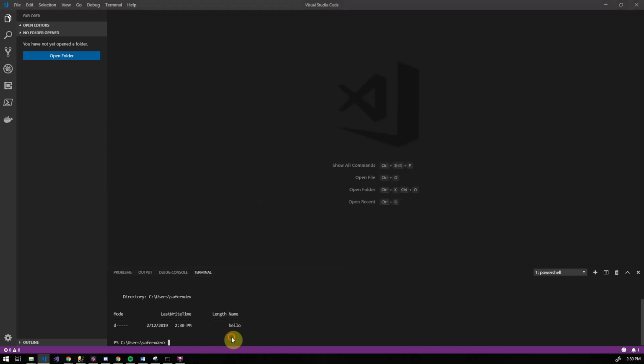Okay. So now I'm going to change directory into hello. So now I'm in the hello directory. And a command to see what's in the directory is ls. If I type ls, you can see there's nothing in the directory. Now, if there was something in the directory, then it would display all of the files and directories that were there. And you'll see this in just a moment.